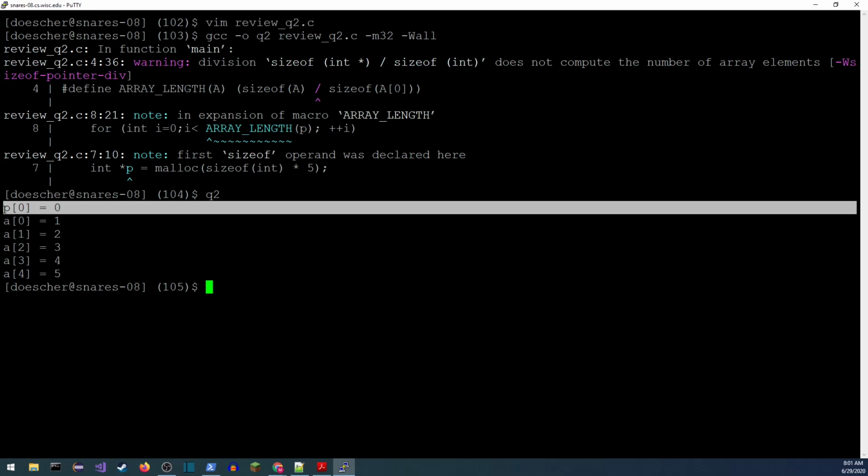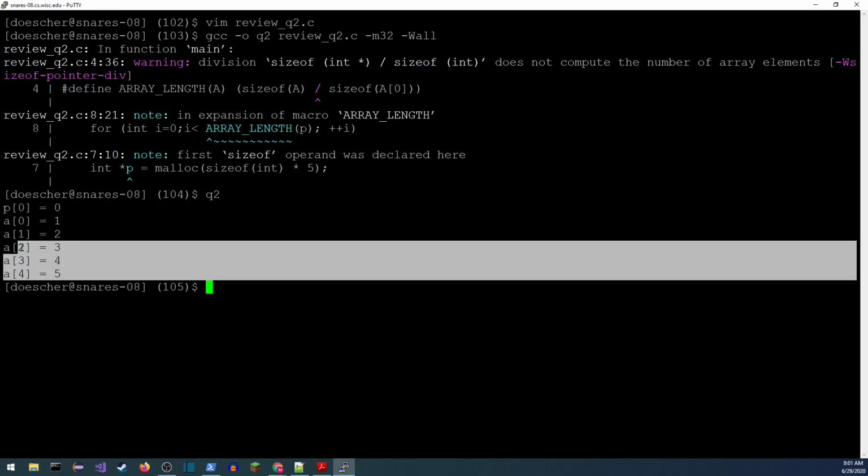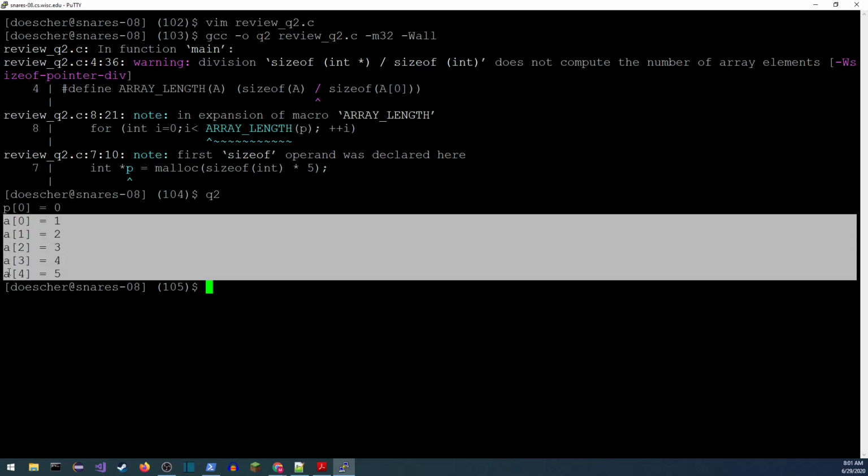For the other array, we do print out all 5 numbers because it knows that the size of an array of 5 elements takes up 20 bytes, divided by the size, 4 bytes. So this one works as we would expect, and we get a[0] is 1 all the way through 5. Let me know if you have any questions about how this works. Try it yourself. Put those questions on Piazza, and we'll take a look at them.